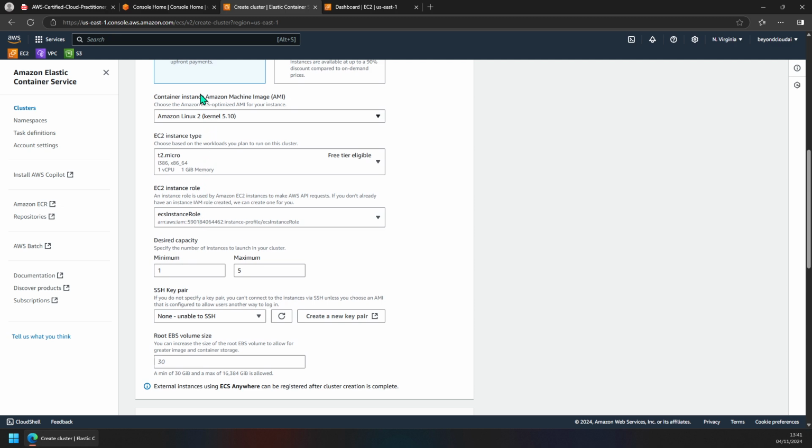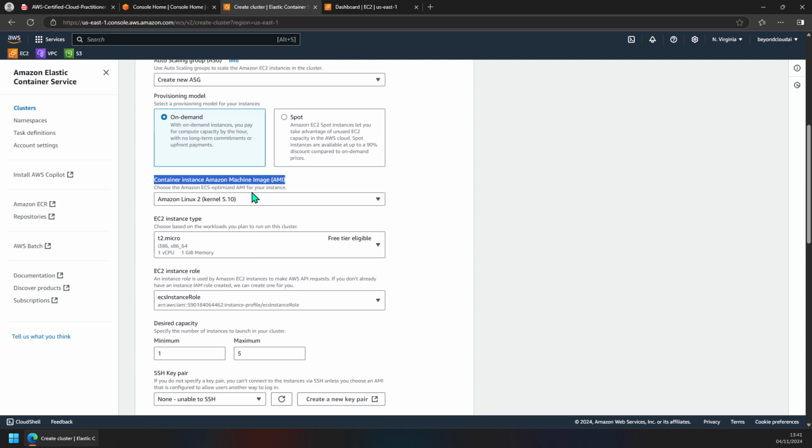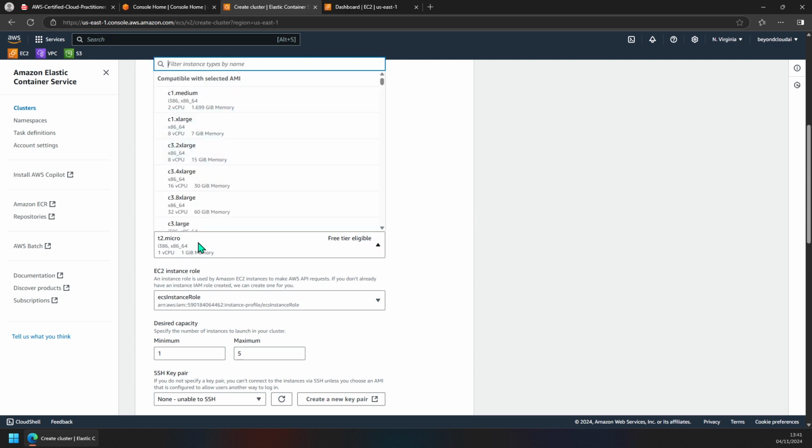The next one is about the container instance AMI. There are two wordings we're going to see at a later point of time: one is the container and the other is the container instance. Container instance is basically where the containers will be hosted. So this is required for you to choose the instance type over here. I've done this using T2 micro, but it is very slow. So I'm going to go with T2 large or medium. Medium is much better, so I'm going to go with T2 medium, which has two CPUs and 4 GB of RAM.